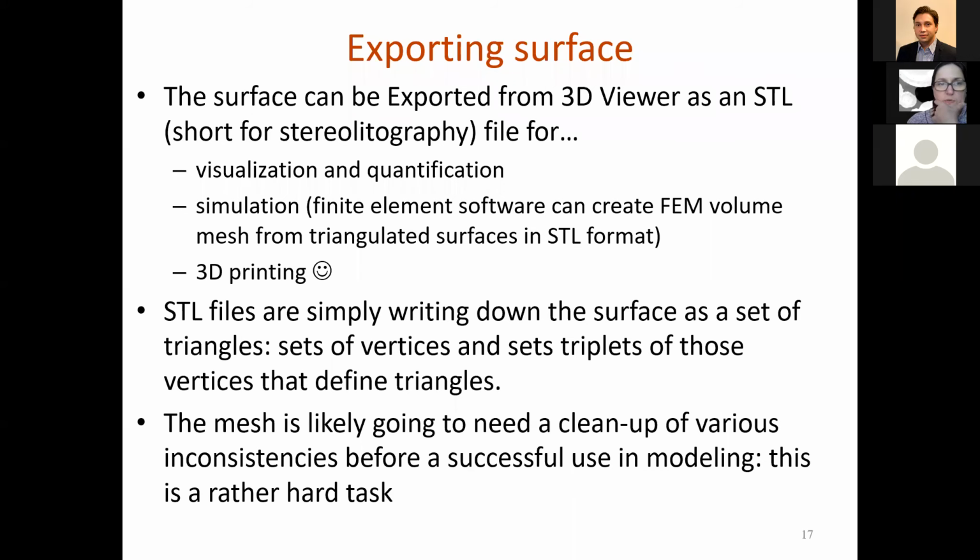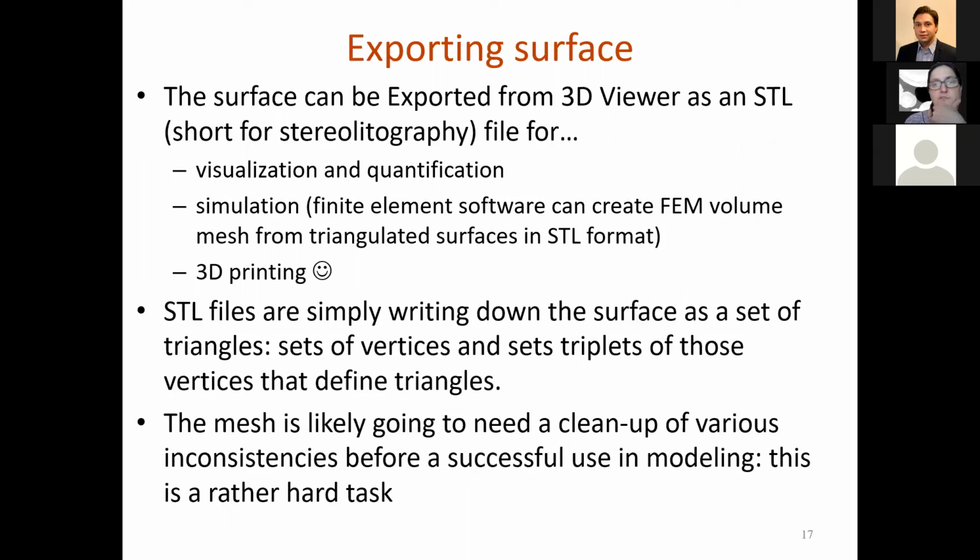So something to understand: you can export these surfaces and then just visualize them as surfaces, as a so-called STL file. It's short for stereolithography. And that stereolithography file is really just a set of triangles. So it can be visualized, it can be quantified.